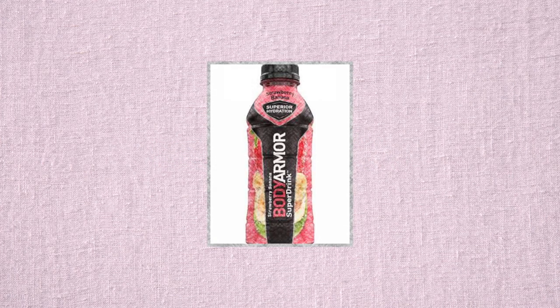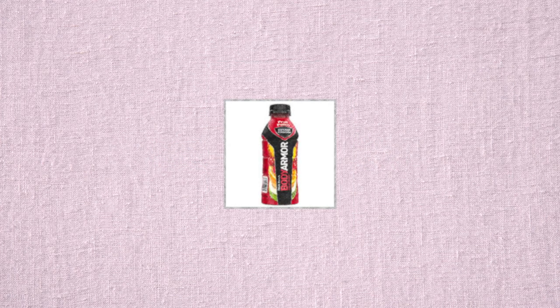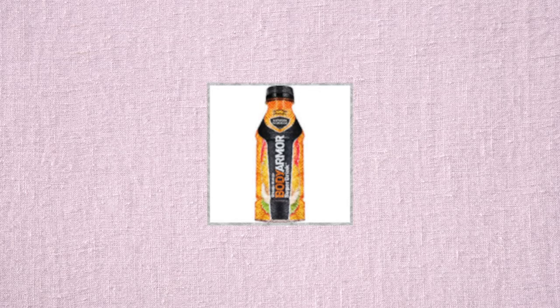I also drank the Body Armor drinks. These weren't something I drank every day religiously, but I would incorporate them if I thought my supply was running low. There are so many more videos I can make on tips about breast milk in general — how it can be stored, when it can be stored, how long it can be left out — there's so much that I did along with this to help make things a lot easier.